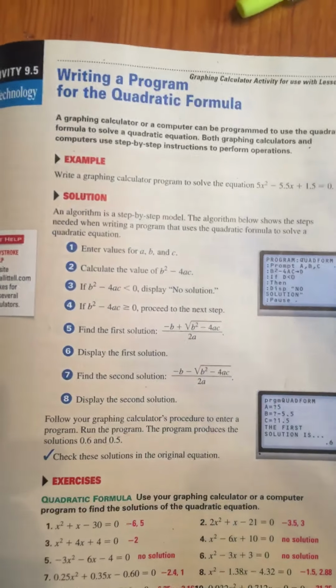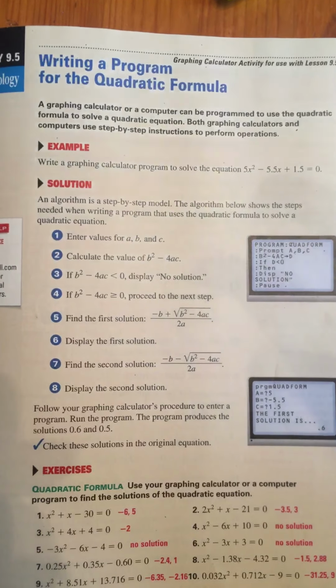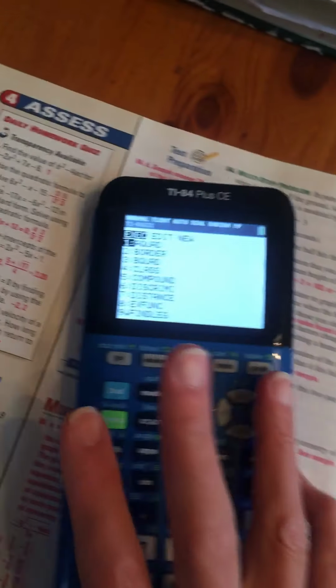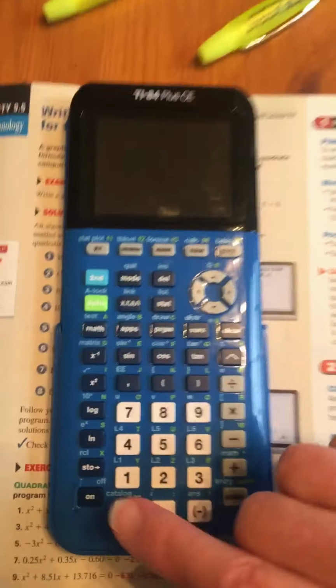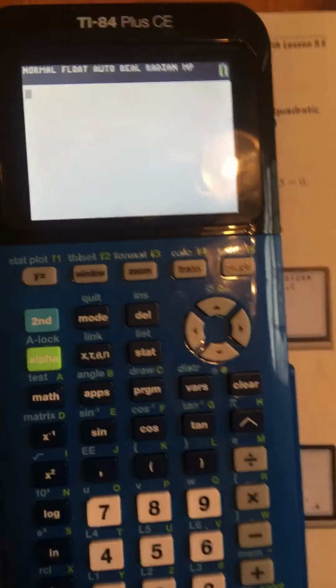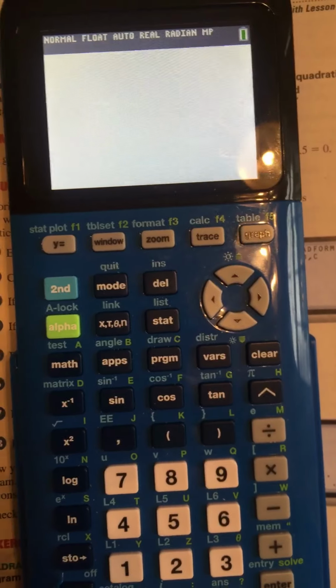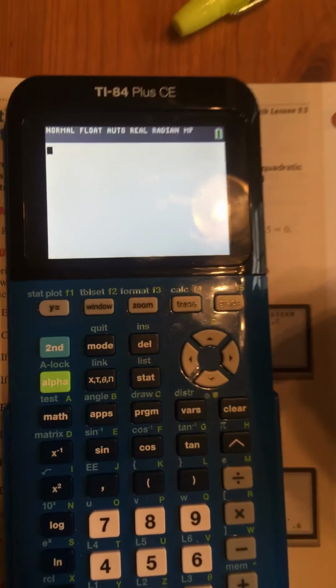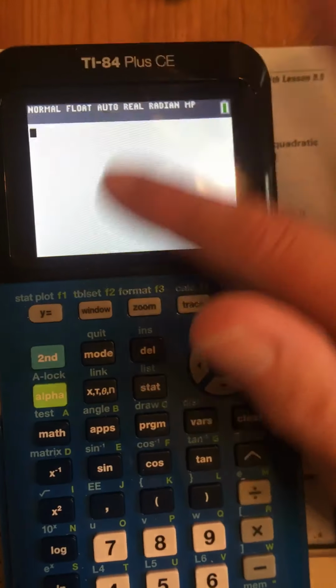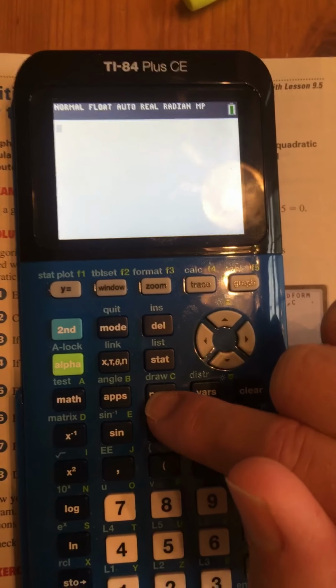Now, I'll sort of show you a little bit about how to do this. I'm not going to do it exactly because I don't want to actually put it into my calculator. Okay, let me clear out what's in here and turn it off. Let's start from the beginning. All right, step 1, turn on your calculator. And I have an 83, I think, at school, but did I think to bring it home? No. All right, anyway.